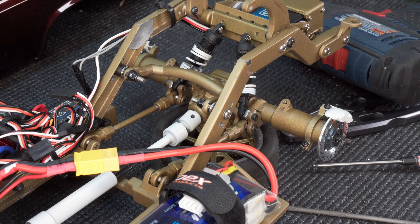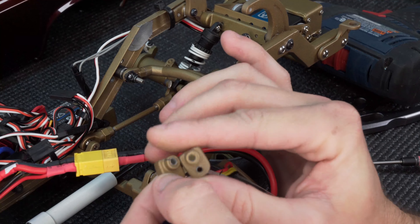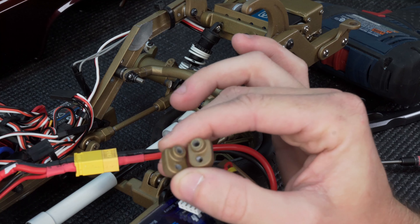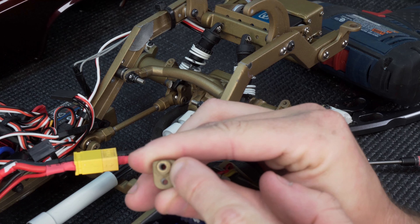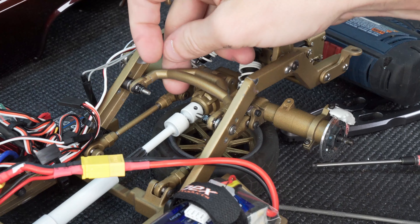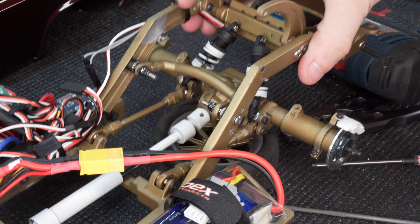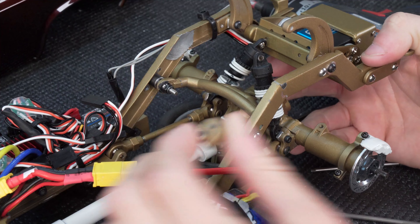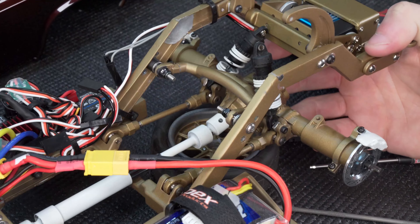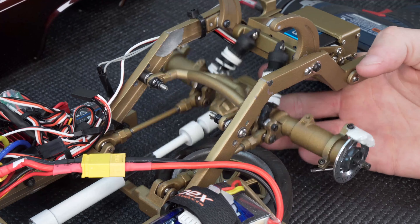As you saw, that freed up the pivot balls a good bit, but there was still some binding — still something holding that upper cross member from moving freely like it needs to. There was something else I noticed though: these are the two mounting points that I 3D printed for this upper cross member, they're basically just spacers. But this one has a little crack in it, and the center hole on this one isn't in the center — the screws holding this in place weren't in line with each other, which was causing some binding. So I replaced them with just some little spacers and washers I had on hand. I realized we really just need one screw holding this in place since it's just a spacer, and now you can see this moves up and down really nicely.